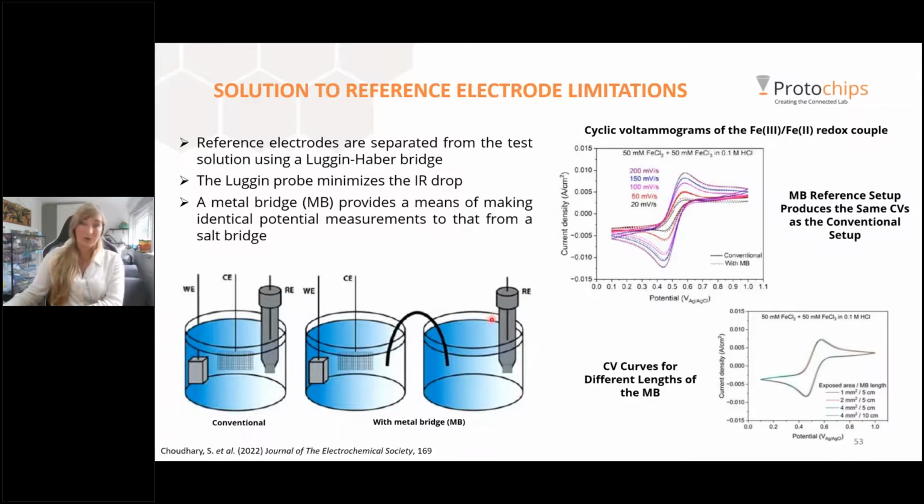So in this case, we've made use of the Luggin-Haber principle and a Luggin-Haber bridge. Normally, in a conventional setup, you have your reference, counter, and working electrode in one beaker. Now, instead of using a salt bridge, we use a metal bridge, where your working electrode and counter electrode are in one beaker, meaning inside the microscope, and your reference electrode is in another beaker with the same electrolyte. When we look at a ferrocyanide couple, you can see that even with the metal bridge setup, you have exactly the same cyclic voltammetry curves over time with different potentials. Changing this wire in length, thickness, or even material doesn't matter too much, and you get the same reaction as long as your electrolyte is the same inside as outside.